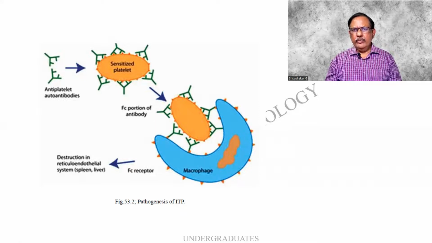Why? Because of the sensitization, there are antibodies or immunoglobulins, and these get attached to the macrophages and there is phagocytosis. Preparing a cell for phagocytosis is called opsonization. So this will be the pathogenesis, a must-draw diagram. The previous flow diagram and this will complete 50% of the answer for us.